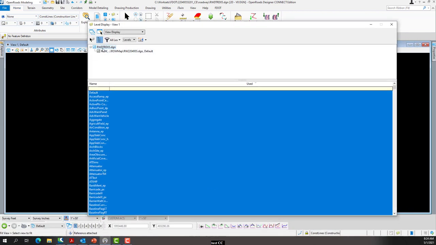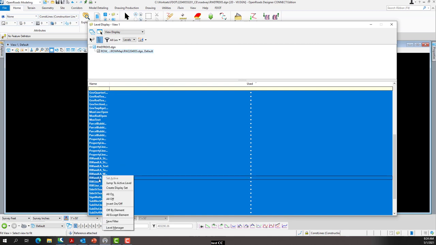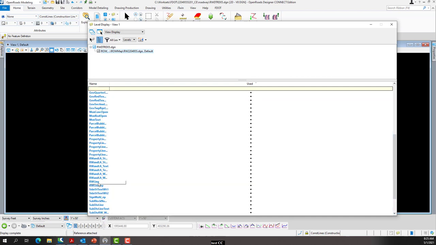So we're in the RWDT. Yours may be 01. So I'm going to go to the right-of-way line or file that I just attached. So we'll go to the right-of-way line, right-of-way 220495 that we just attached. We're going to turn everything off except for the right-of-way line and right-of-way line existing. To do that, we can right-click and do all off and then turn these on.